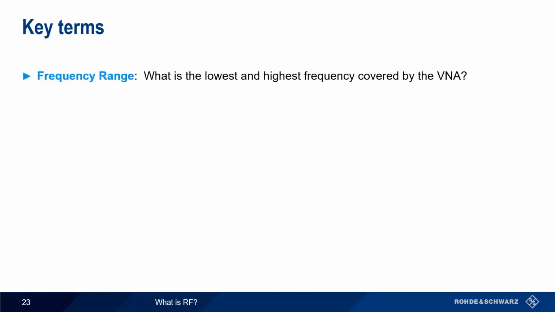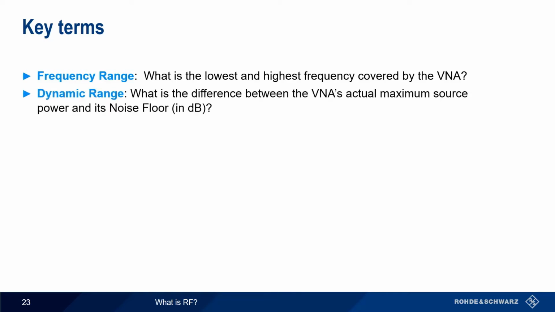When shopping for a VNA, here are key terms to consider for evaluating different performance metrics against your application's requirements. Frequency range. Will you need to make only in-band measurements, or are out-of-band measurements required as well? Examples of the latter might be harmonic measurements for amplifiers or the stop-band performance of a bandpass filter. Dynamic range. This is a measure of the difference between the maximum power and noise floor of an instrument. Again, consider this in light of your application.